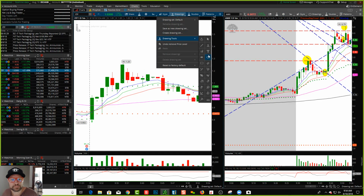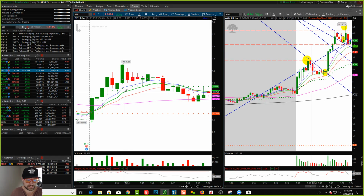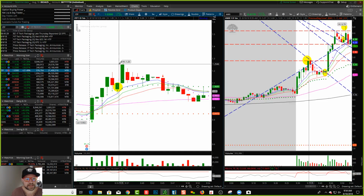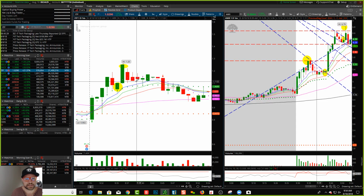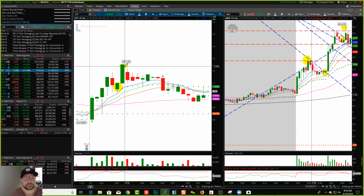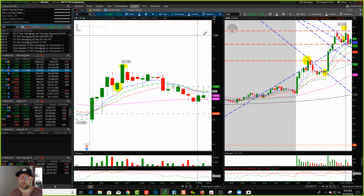Let me show you guys. This is kind of a crappy looking chart. It might be a bad example, but I'll give you an example right here. ITP. Guru buys here at the break of this candle, sells up here. Newbie buys up here, and then they cry and sell down here, because the newbie's buying at resistance while the guru is buying at support. Buy at support, sell at resistance. Don't buy at resistance and sell at support if you're trying to go long.